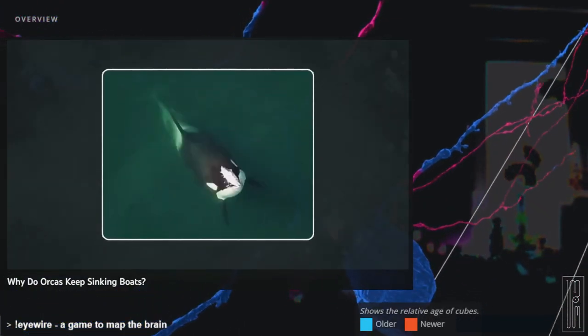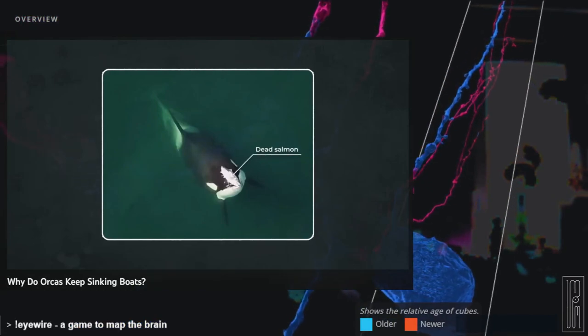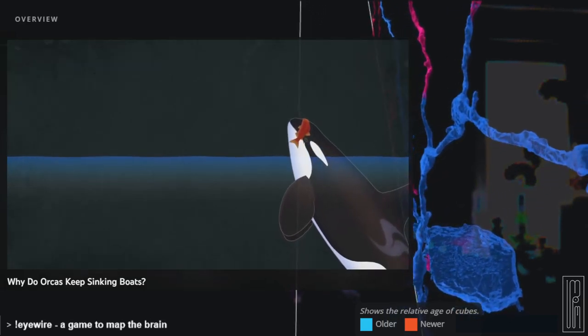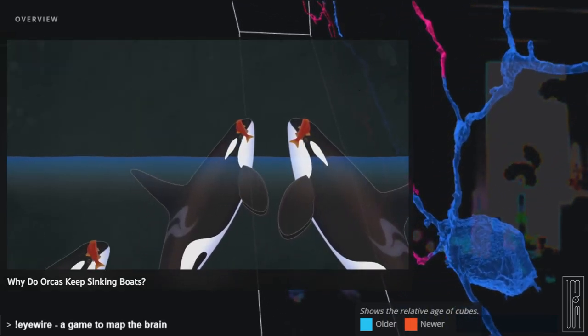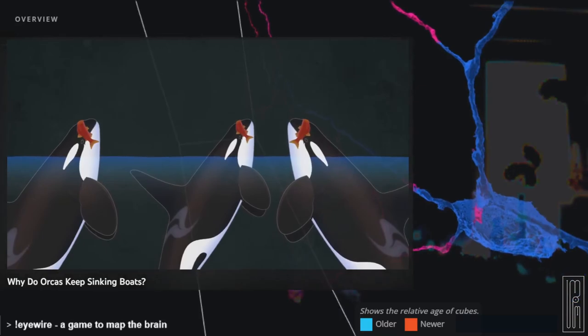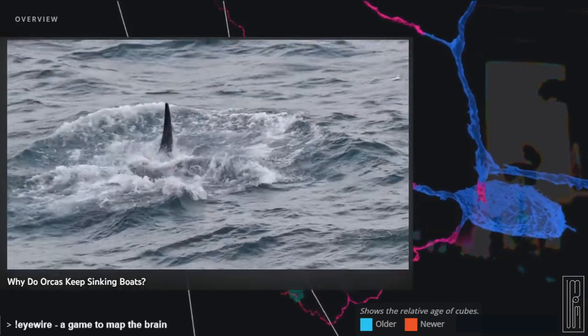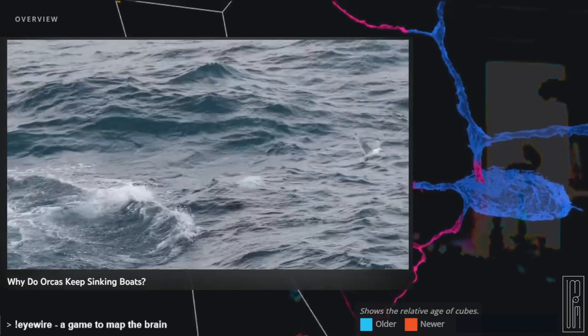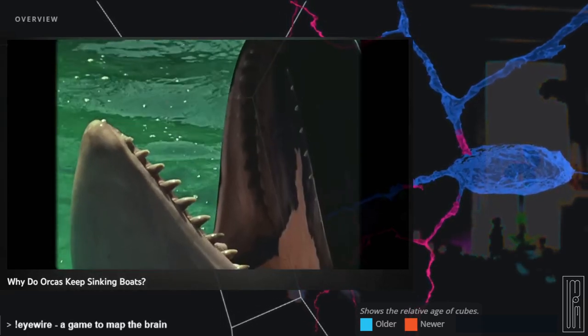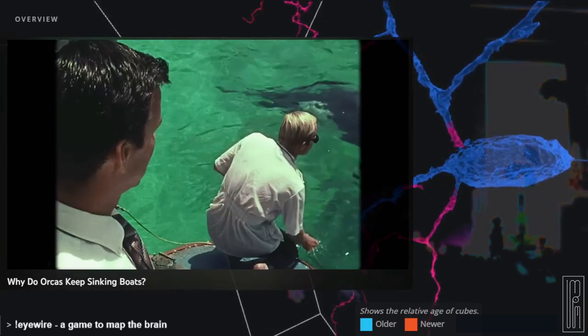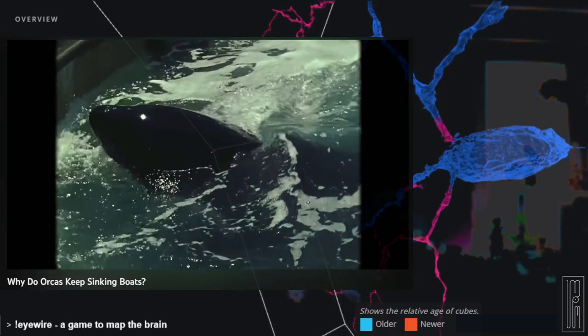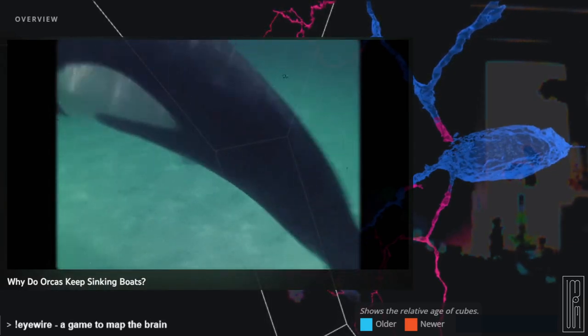In 1987, a female orca was spotted wearing a dead salmon around its nose. For whatever reason, the surrounding orcas decided that this was the look for the season. And multiple orcas from the trendsetter's pod, plus others in the area, started sporting dead fish hats. The fad only lasted for that summer, but it clearly shows that there can be cultural sharing within and beyond orca pods. We also have a history going back decades of capturing orcas from the wild and bringing them into aquariums. And many times, they seem to form bonds with the humans, learning from them and from other captive orcas as if they were making their own new cultural practices.